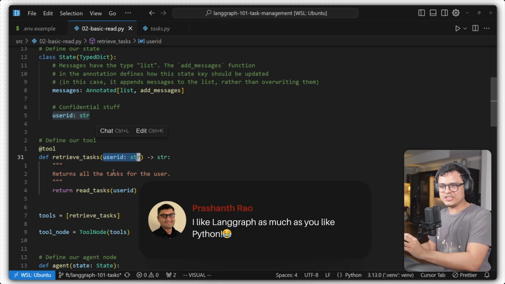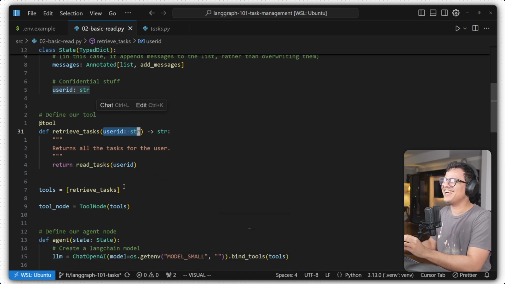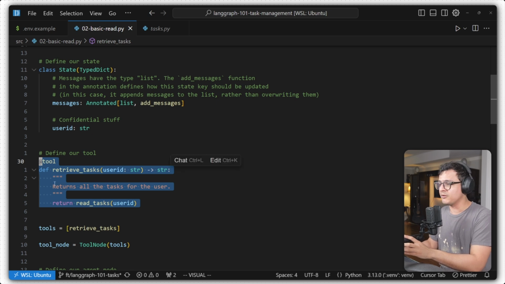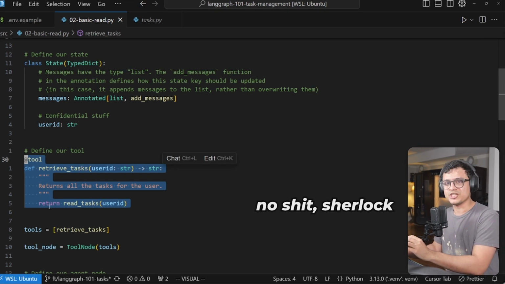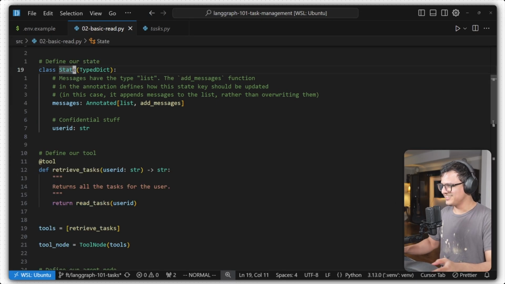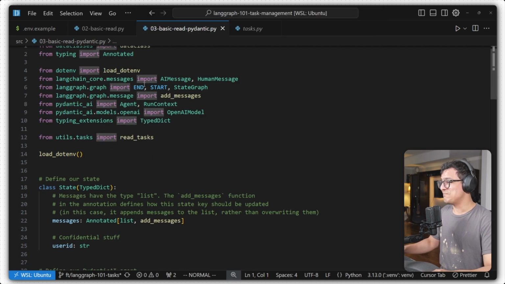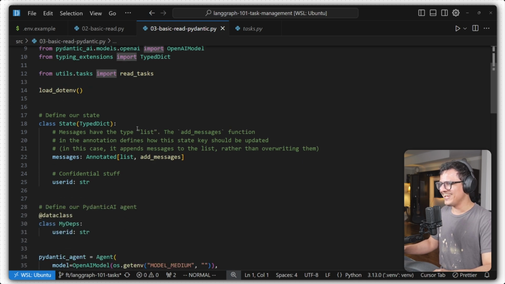I like LangChain just about as much as you like Python. I am fussing about a stupid problem, but hey, I'm a fussy kid, okay? I had a troubled childhood. You know, there's another agentic tool which kind of fixes that problem for me. Guess where we are going with this, guys? Pydantic. Yay! All right, cool.